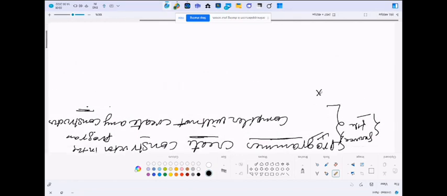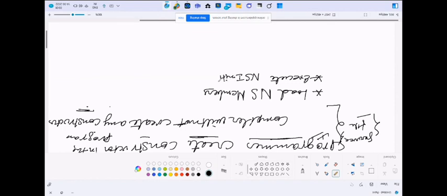To load non-static members, and to execute non-static member initializers, and then to execute programmer-written instructions.